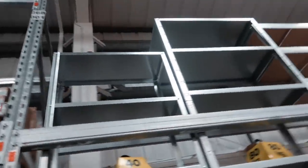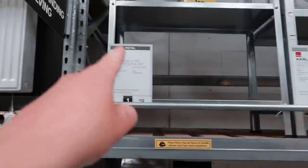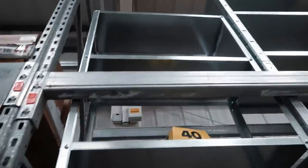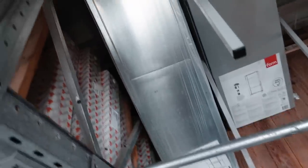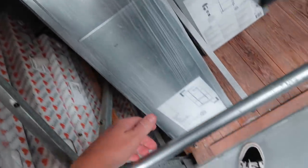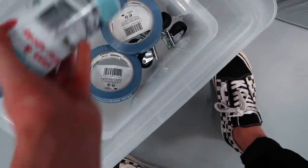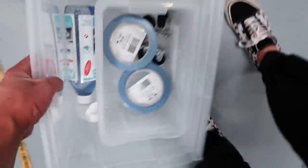Here's the shelving units, which I was talking about. I've just looked up and they've got all the ones here. This is the £12 one, and it looks sturdy enough for what I need it for. It's just to chuck on loose materials and loose stuff to keep it off the floor. So I think this one's gonna be perfect. I'm getting all the bits. We'll do a little haul when I go back.